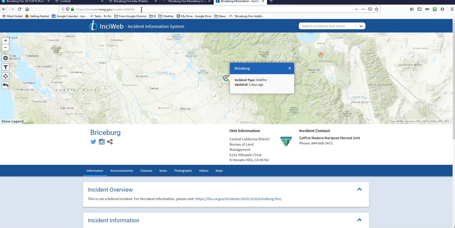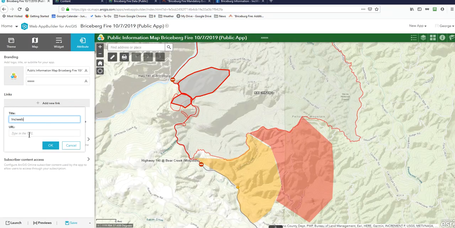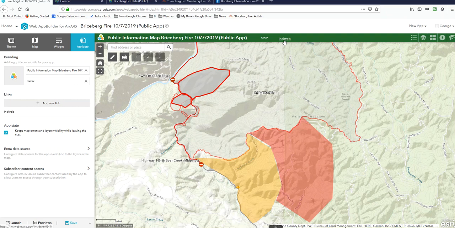And so you could add both the specifics of the Briceburg fire, and then you just go back here and add the URL, click OK, and notice how it adds it here with an active link, so you can have it go there automatically.